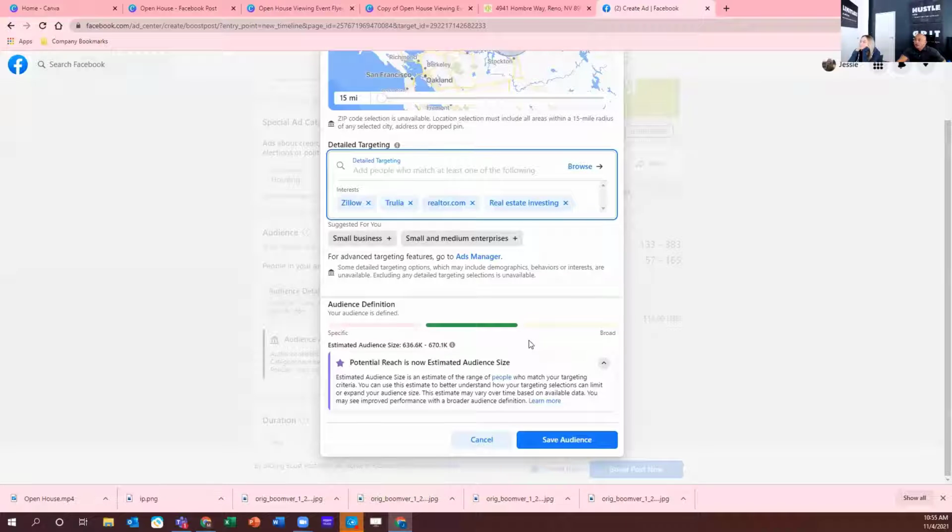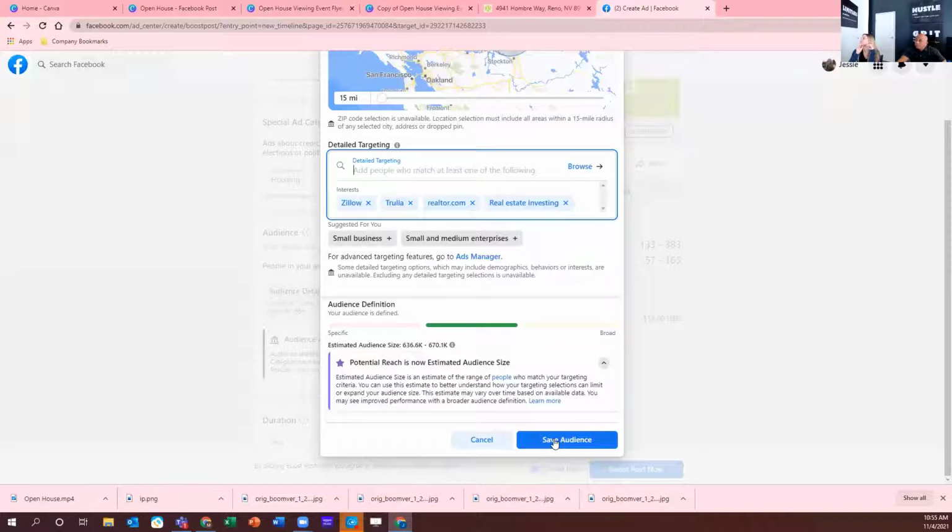It's also the most affordable. LinkedIn is too high. Google is high. Cost per click on Google is like $9 a click, and you don't know if it's going to work, because if your landing page doesn't convert, you just paid someone $9 a click. So this is the best.